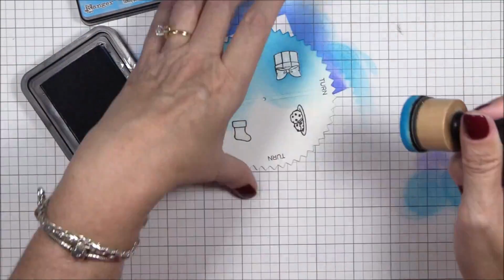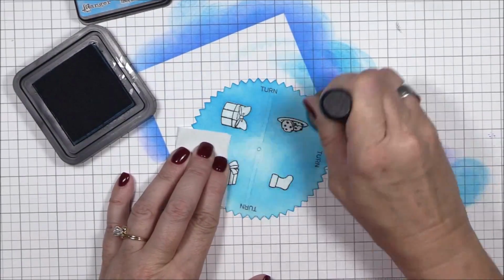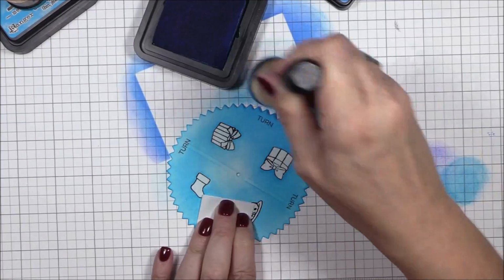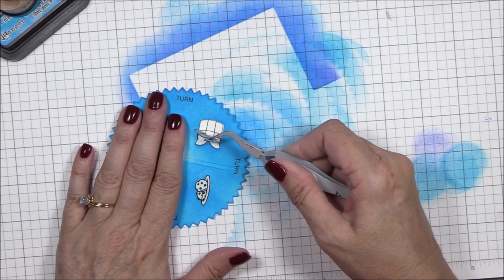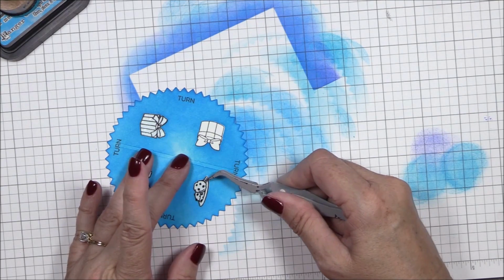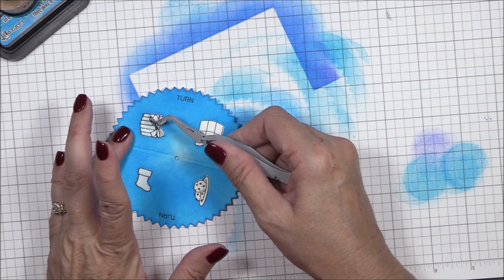So once again, I'm applying some distress ink to the wheel die cut. First, some Mermaid Lagoon, and then some Salty Ocean. I decided against adding the Blueprint Sketch distress ink since the water near the aperture is lighter than the outside edges. And then once I'm done ink blending, I carefully remove those masks with my tweezers. I can use these masks again, so I'll just adhere them to the stamp set for future use.